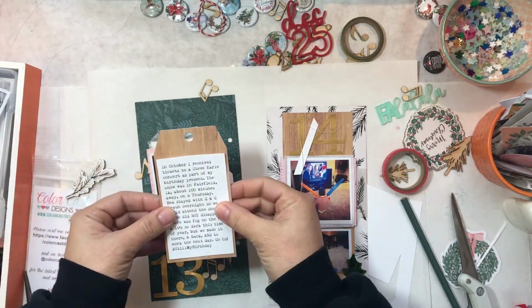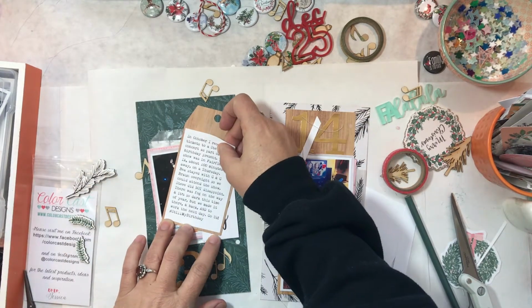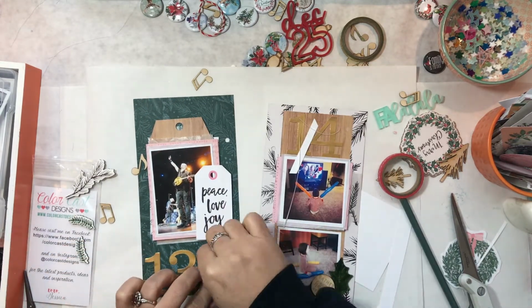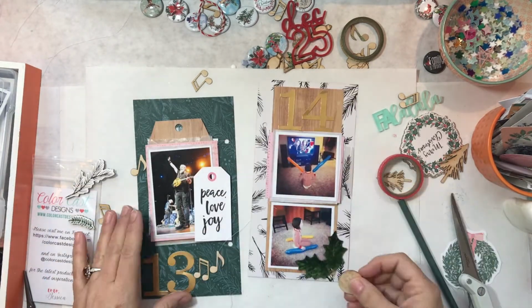What else? I'm trying to decide. What else haven't I told you? Mostly what you see here is what you get. I do add a few little things at the end that kind of help it pop, help tie it together.